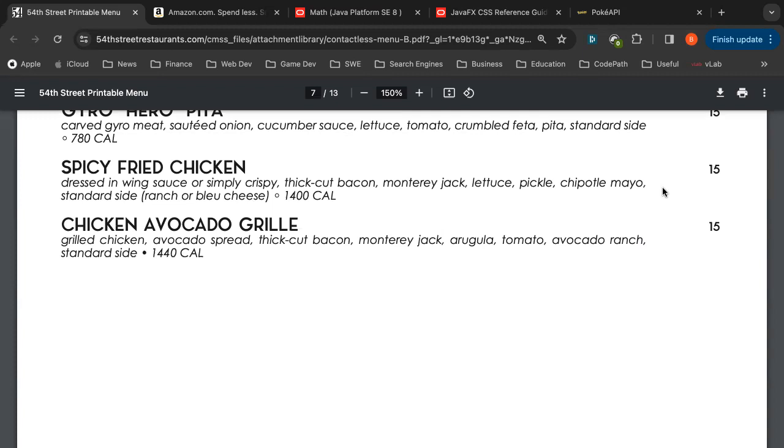So we look at the menu, we pick an item, we tell the waiter or the waitress that we want to go ahead and get that particular item. They go back to the kitchen with the order that we want to go ahead and make. They give it to the cooks. They prepare it. They give it to that waiter or waitress, and then it gets delivered to our table.